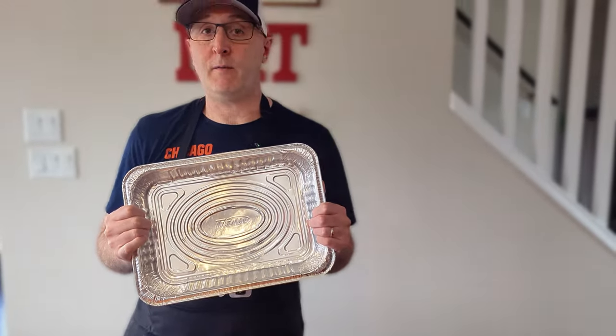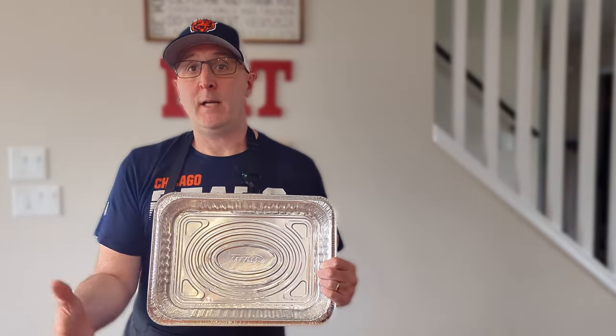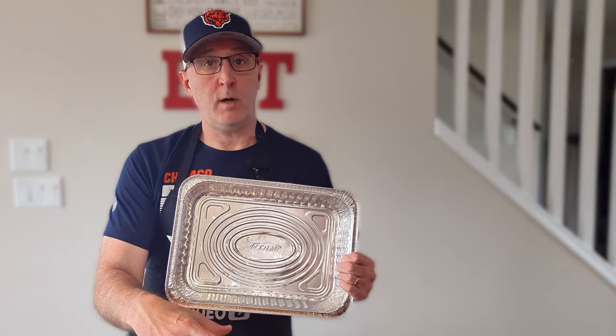I've got everything on a wire rack with a pan underneath. The reason why I'm doing that is I want the grease to be able to drip down into the pan and not into my smoker — easier for cleanup, a lot less mess. I highly recommend that route. On top of that, I don't want it cooking in its own fat. I don't want to lose any of the seasoning. I need this seasoning to adhere because when we're done the first portion of this, I need to put it in a tin and it's going to be floating in a lot of barbecue sauce, some brown sugar and other things, and I'm going to lose my rub if it's not really adhered well to the pork.